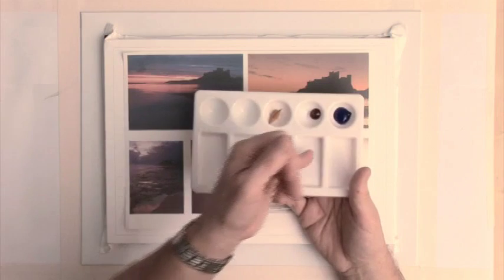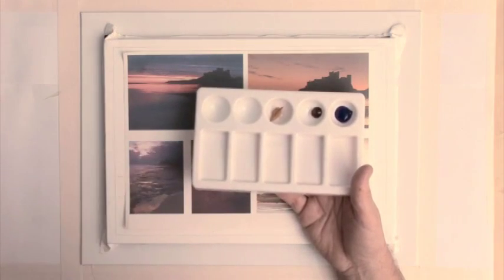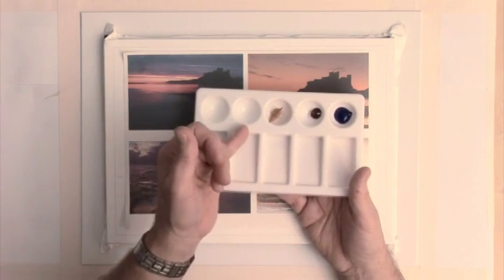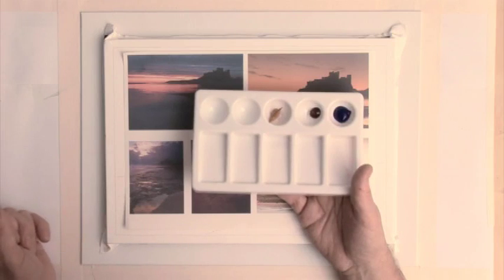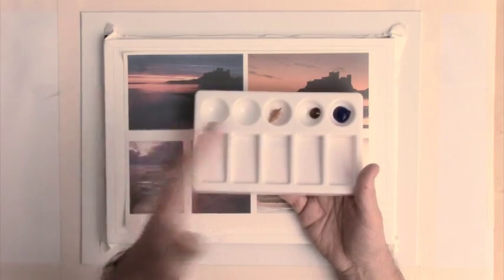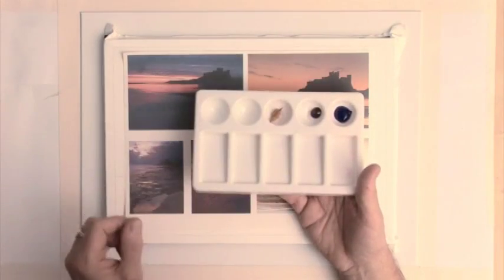And what I'm going to do is a series of liquid washes in here. I'm probably going to, I was going to say cheat by using a little bit of white later on, just to create some highlights, which of course is not as easy to do in watercolours unless you use white gouache. But we'll see how far we get with these acrylic colours.